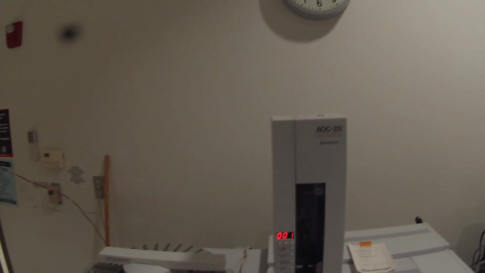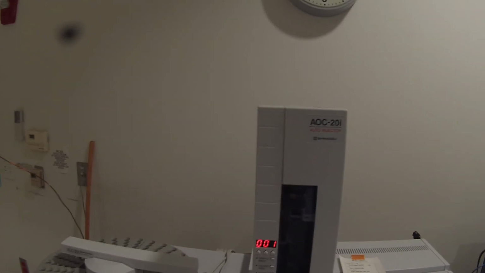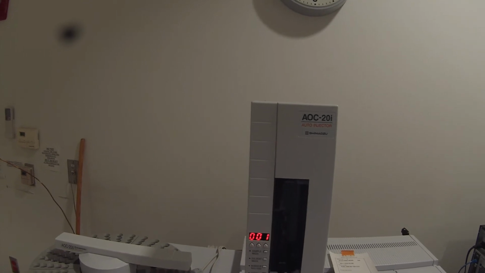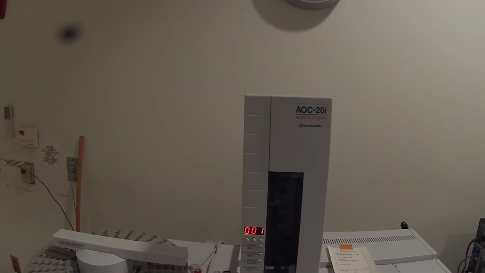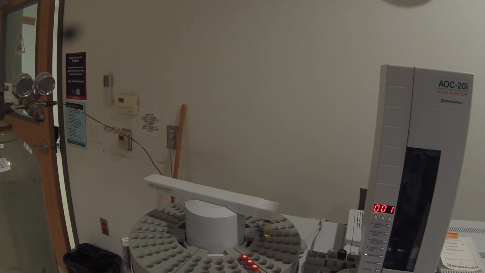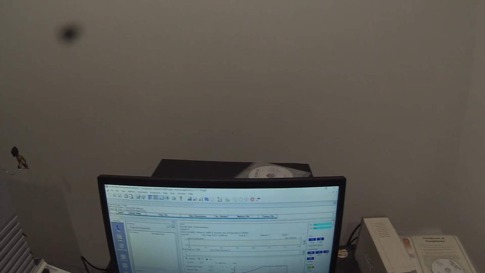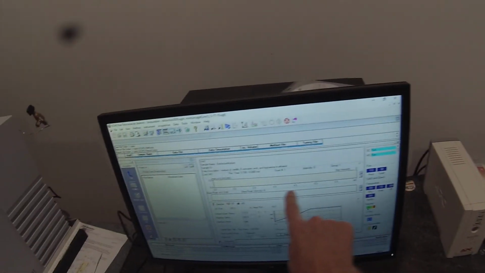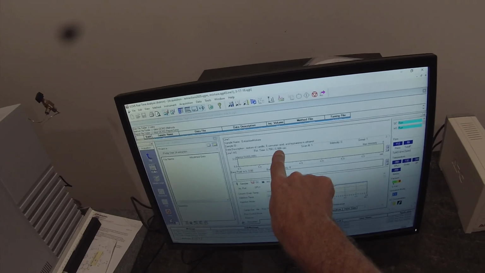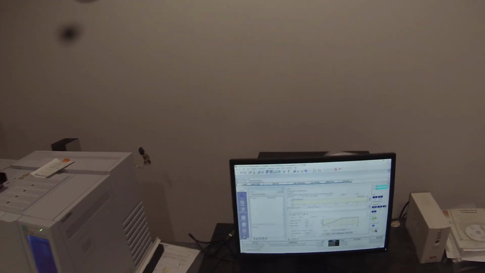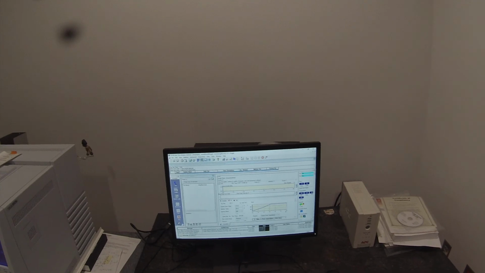And now it's going to wash 3 times with the solvents again, methanol, now dichloromethane. And then finally it's going to take that vial and put it back into the slot that it came from. So it will run this sample, and then it will go ahead and run the other 3. And you'll see it says run here. We're just about 3/4 of a minute into a 6-minute run. So I'm going to turn the camera off and we'll start a new recording for some thin layer chromatography.